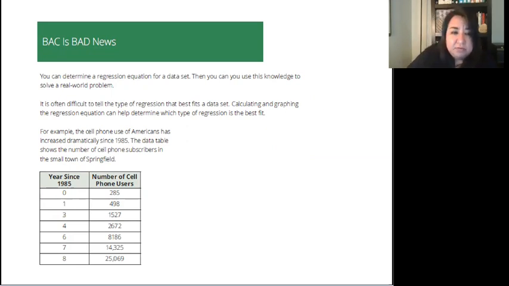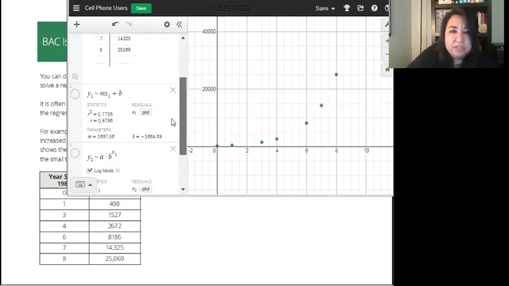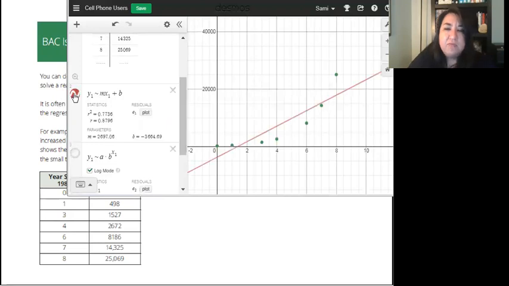So I'm going to use graphing technology to help me. I've created a table of values to create a scatter plot, and sure enough, my data looks curved. But you might think maybe it looks a little linear. So let me do a linear regression. The red line represents the line of best fit for the data. I can see here that it's giving me the slope and the y-intercept. And my correlation coefficient says that it's a pretty good fit for the data, but there's probably a better fit.